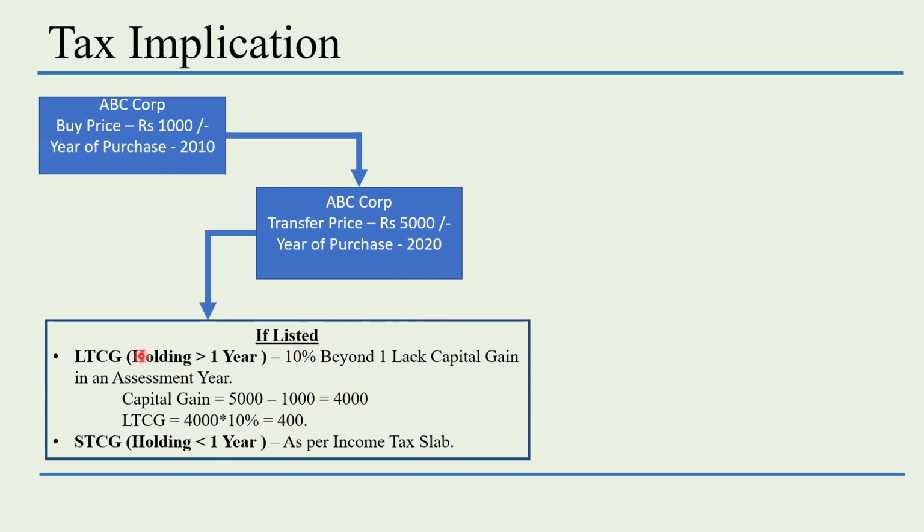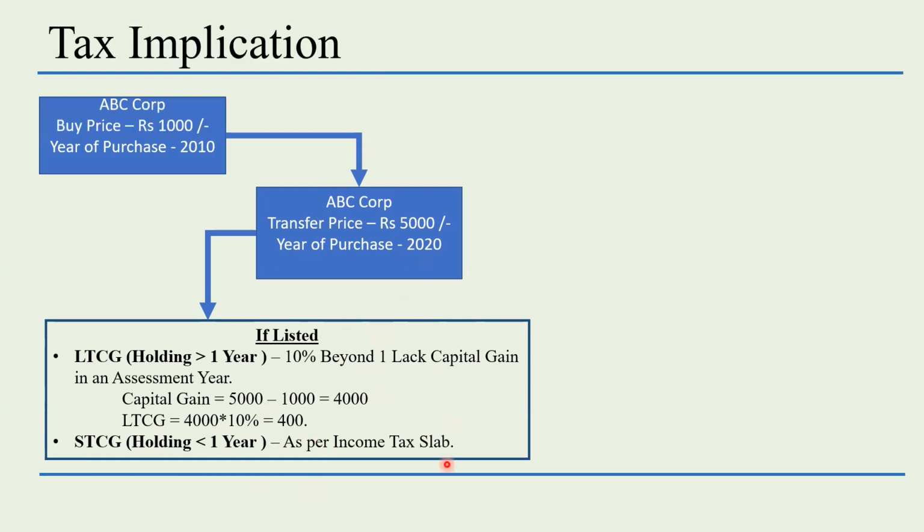So this long-term capital gain is calculated across, not just unlisted shares, but listed shares also. If your profits are more than 1 lakh, let us say if you have 2 lakh capital gain, then tax is calculated on just the amount beyond 1 lakh, because 1 lakh is the normal exemption limit for every assessment year.